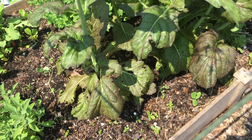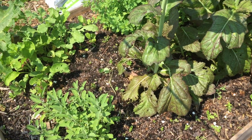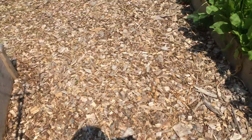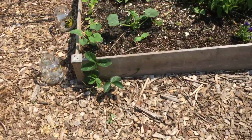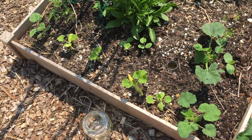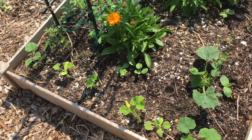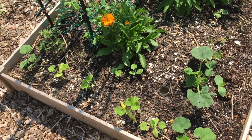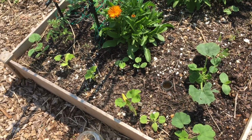The beds look wet right now because I sprinkled a little bit of the all-purpose veggie fertilizer, powdered stuff, on top of the beds earlier this morning, and kind of hand watered in just a little bit with the watering can, because these pumpkins in the middle are definitely a lighter green than the ones on the ends. I don't know why, so I gave it a little bit of fertilizer. They don't look as healthy and happy and robust. I don't know what's going on. Maybe they just hit a pocket of not as much nutrition.